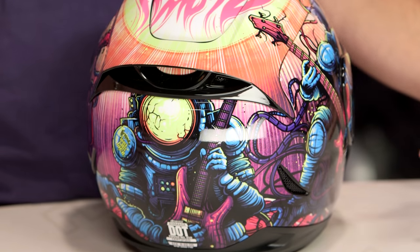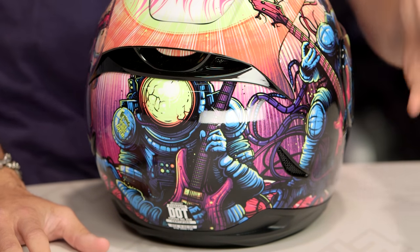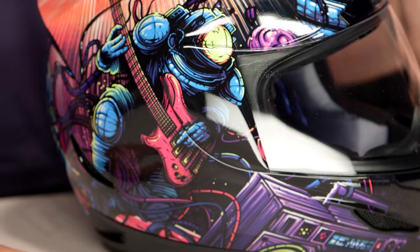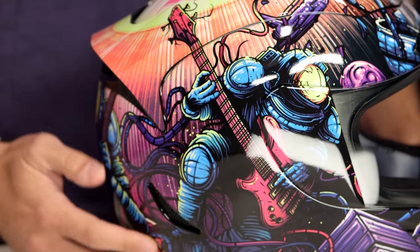On the back, we have his other glamour shot, and he's kind of hanging out like Slash, but Slash doesn't play the bass. This is more of Duff. You'd see that in the center of the helmet, it's Duff the astronaut with the bass, but bizarrely coming out of Portland. If we rotate around to the other side, you're going to see a few other things going on. It's the mirror image of this pink space bass, space pants, with the rain coming down and the fire and the brimstone, and then you have this boombox along the front, and I feel like I'm gonna need to sit down for a moment after we shoot this video.